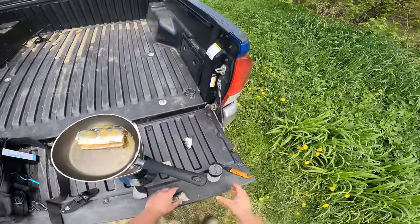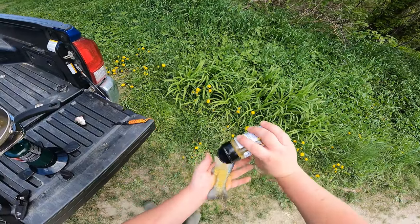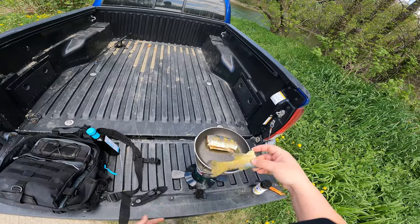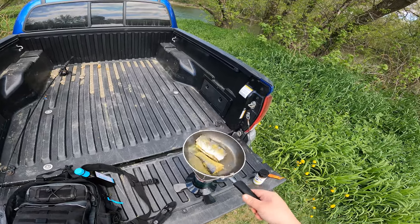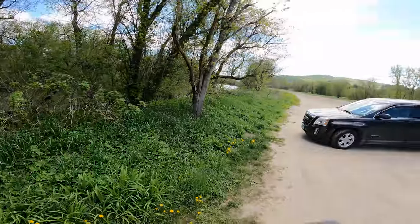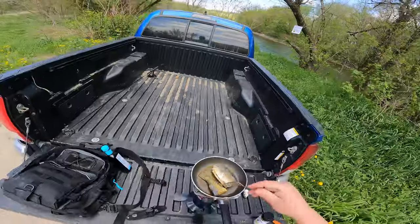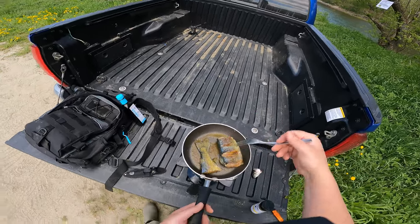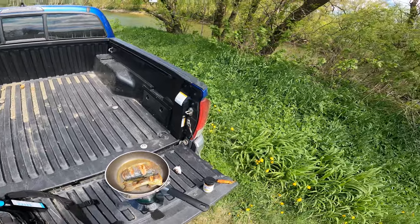Let's get this other one coated up with our seasoning. Get some on that tail too — the tail is actually really delicious when you cook it up and it gets nice and crispy, just like a potato chip. Make sure to get that oil around there — I don't want our fish to stick. Oh yeah, this is awesome guys. You can't ask for a better day honestly, other than the wind and the sun going away. We got a lovely trout right on the riverside cooking it up right out in nature. Look at how beautiful that meat is — absolutely gorgeous. This trout smells so good.